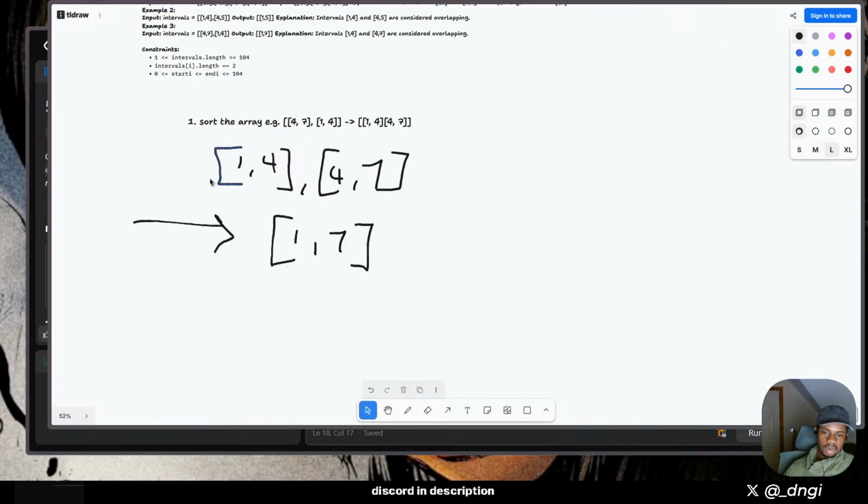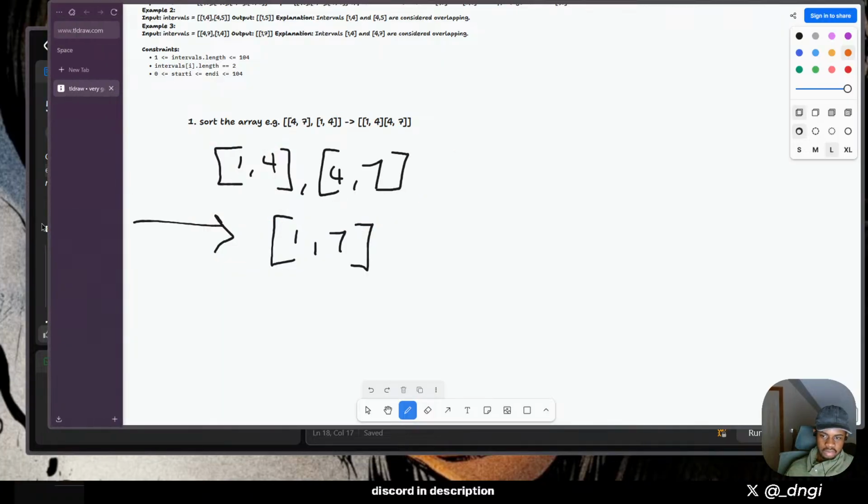So this is our initial, right? So essentially the condition that we need to make sure of is if our start time on the next one is less than or equal to the end here, then we merge them.